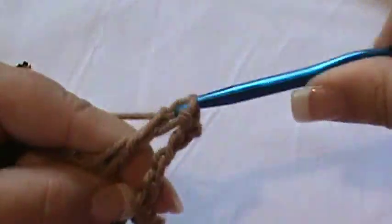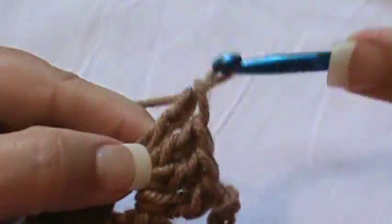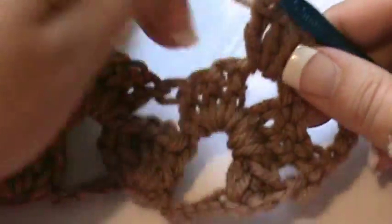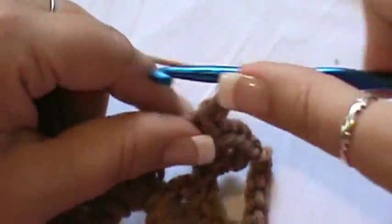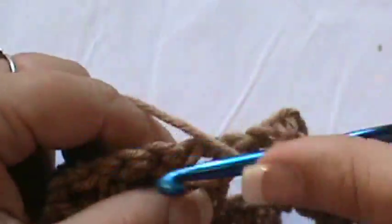So 1, 2, 3, 4, and 5. So basically what we did down here starting off is what we're going to do on this row. So now what you're going to do is you're going to chain 4, then you're going to jump over to the next arch and you're going to put in 5 double crochet here.